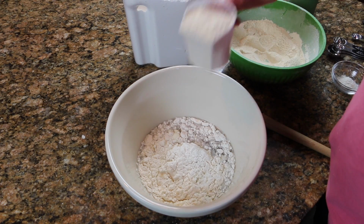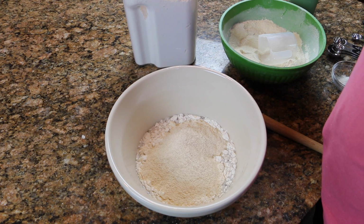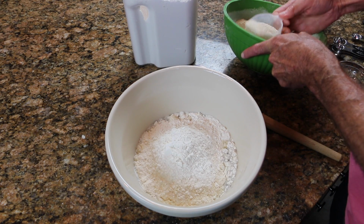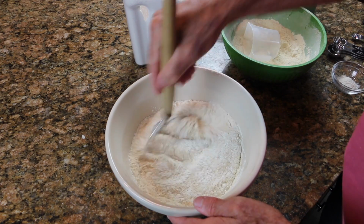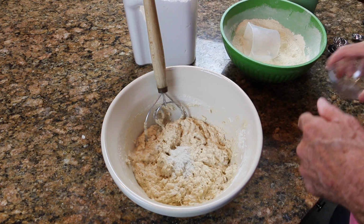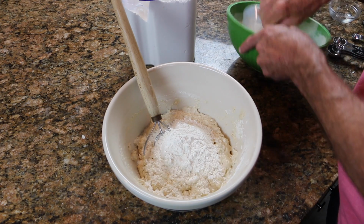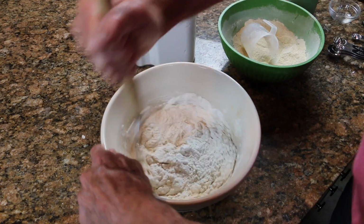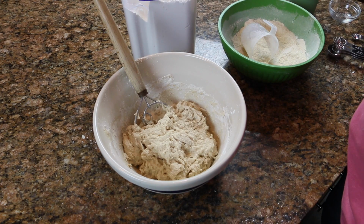Since I don't know how much total flour that's going to be, I'll alternate adding white and whole grain flour. The usual 1.5 teaspoons of salt. Now I'll let it rest for 10 minutes to allow time for the flour to absorb the water.